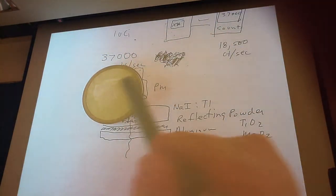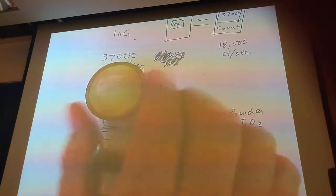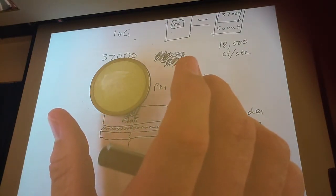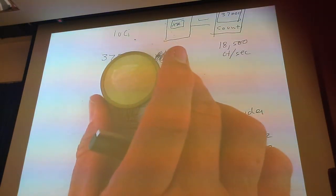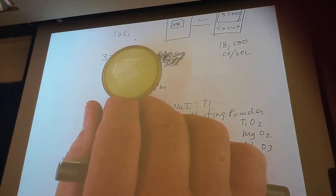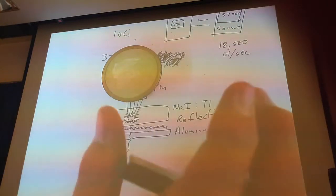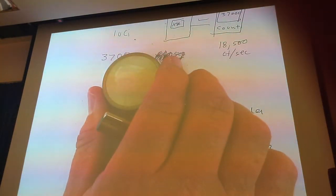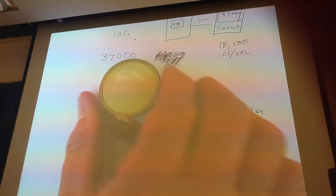And then the other thing that they do on this, they have what they call optical gel. I was telling Greg here, optical gel comes in a container about the size of a hand cream. Costs between $3,000 and $10,000. It is optically pure. They can only use it one time. So as soon as they open up that jar and use it to grease your PM tubes, it's done. They have to throw it out. So about $3,000 to $10,000.